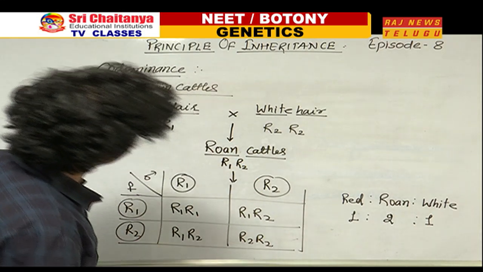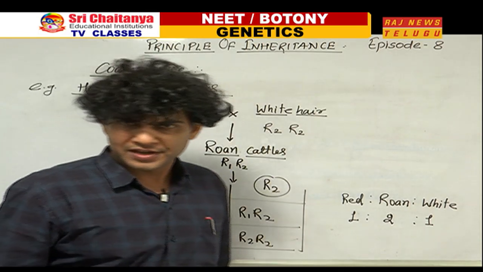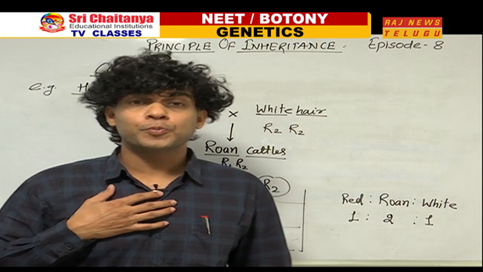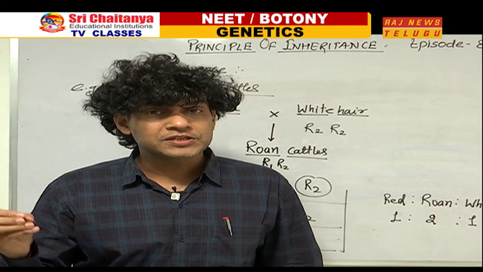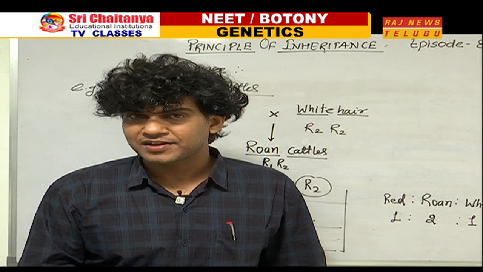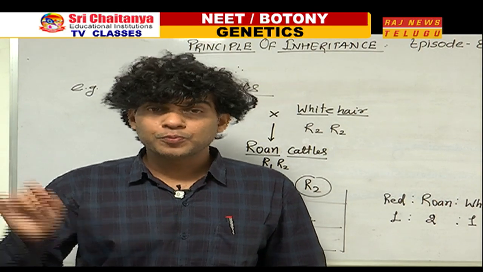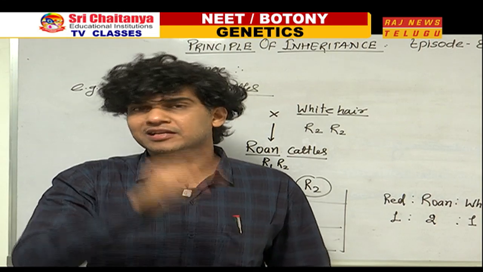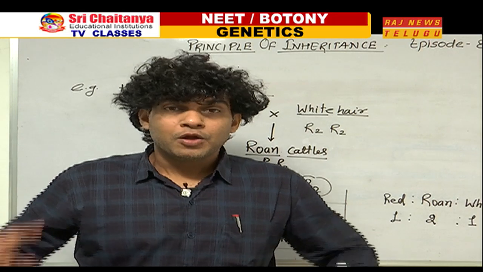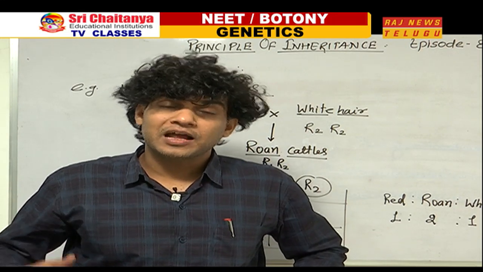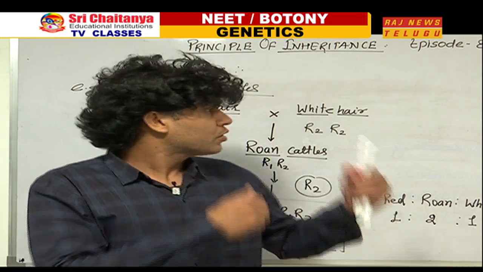Anyway, on the basis of the incomplete and codominance, some more examples are there in our nature. You have heard about the blood group AB. In ourselves, there is the ABO blood group system in which 4 types of phenotype you have studied: blood group A, blood group B, blood group AB, and blood group O. Here blood group AB is the example of codominance, because in case of blood group AB, you should remember both kinds of antigen containing RBCs are present within the same organism. So this is also the case of codominance.